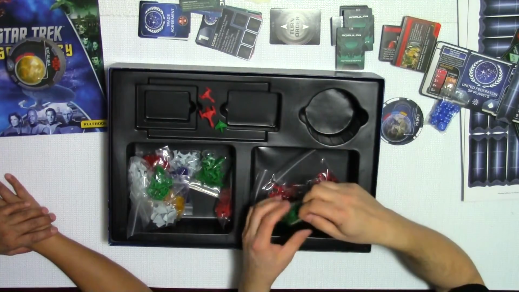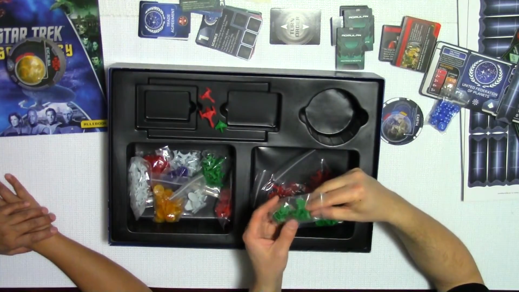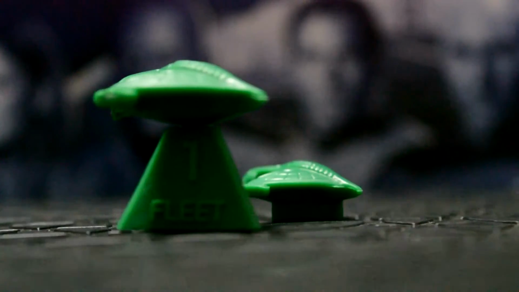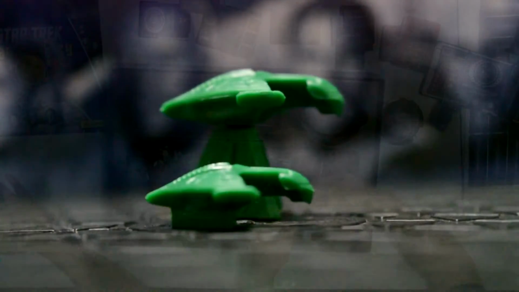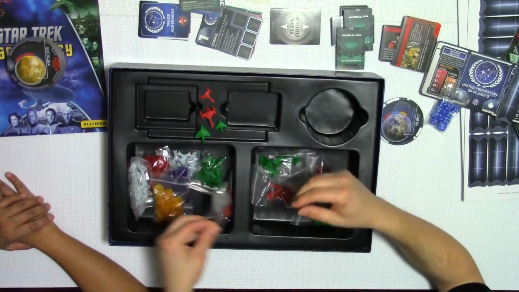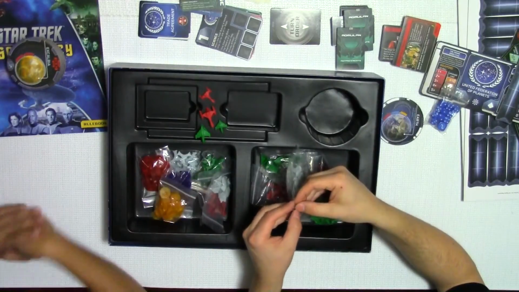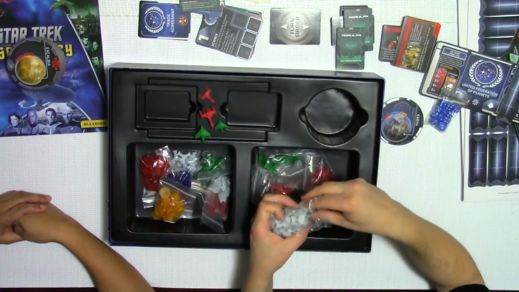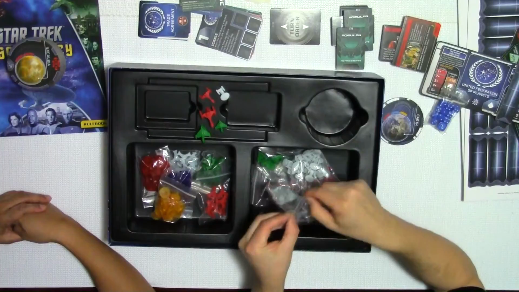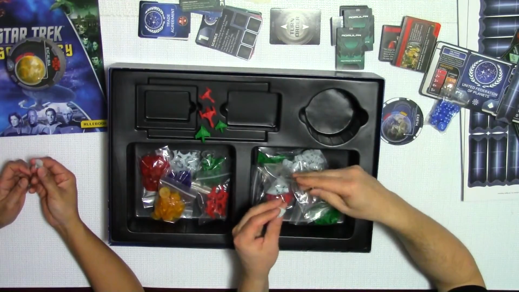And of course, it's distinguishable, the Romulan Star Empire with their warbird. And then their fleet, obviously the larger warbird on the big triangular stand. Also, if you notice, the triangles have Fleet 1, Fleet 2, Fleet 3, so you can distinguish which fleet is which. And the Federation, of course, has a little Enterprise style ship. And then the fleet.